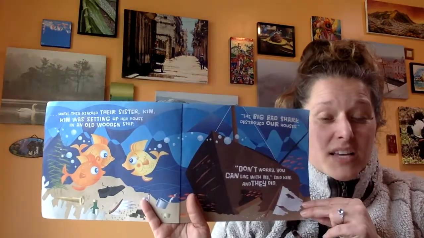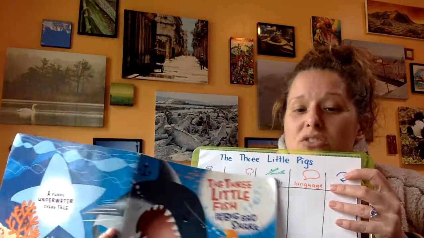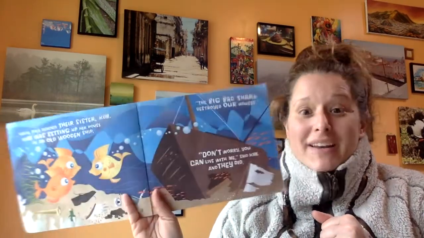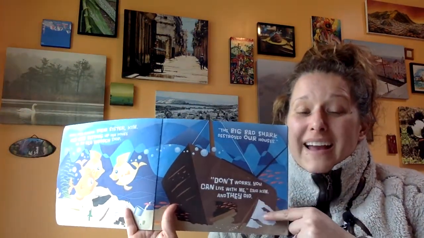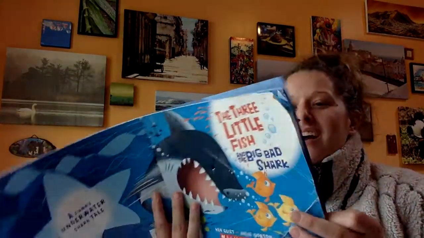So pause here, turn and talk. What are your predictions? We've seen all the first 4 elements of the story so far. Now think about that ending. How might this story end? Will it end similarly to the ones we read before? Talk about that, and when you're ready, come on back. So by now you're coming back after talking together about what might happen at the end of this story. So let's read and find out.